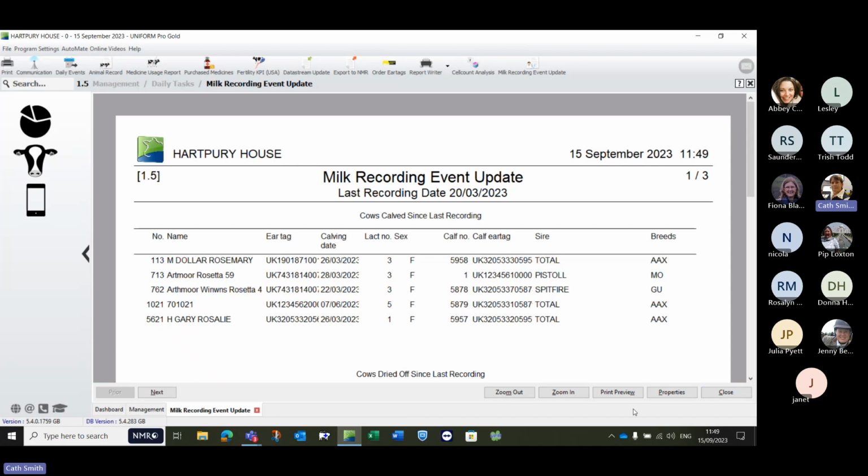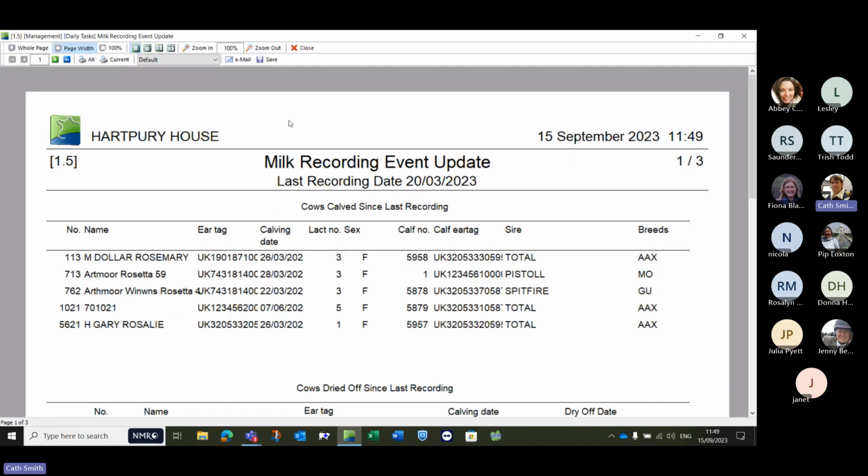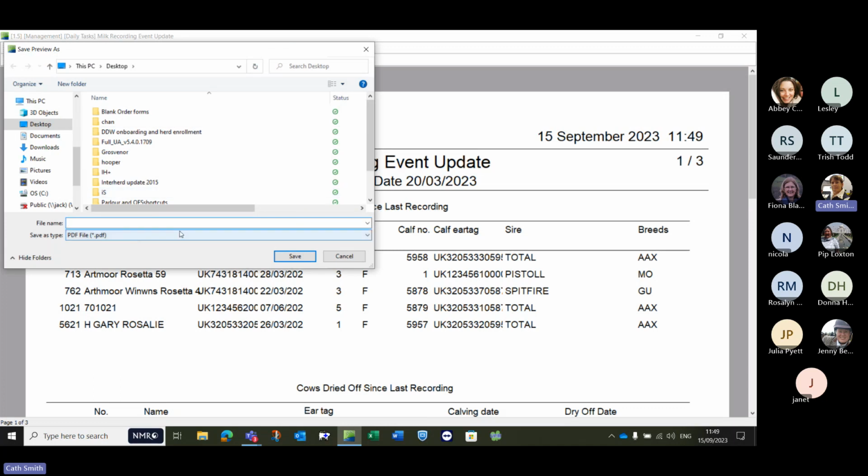Or as with in here, Teams is often blocking it. My little picture of you right now, but you're up here. Or even TeamViewer when I go into a farmer's PC, because the TeamViewer details are all down there. So if you can sort of minimize what's behind it, but that print preview button will always be there. It just might be obscured by something else. But yeah, bottom right corner, every report in uniform of this nature will have a print preview button. So then you're into there, and then you've got the option to print it out if you need to, or as I say, you can save it and then pop it as a PDF onto your stick or something.